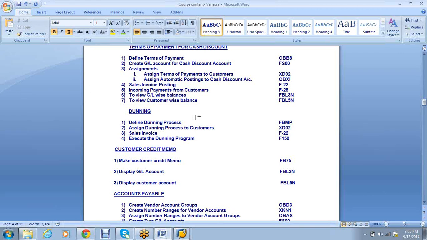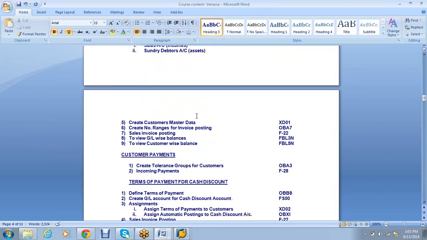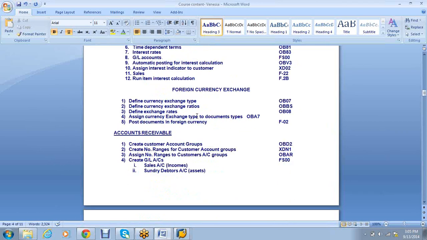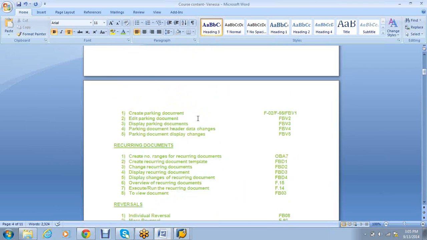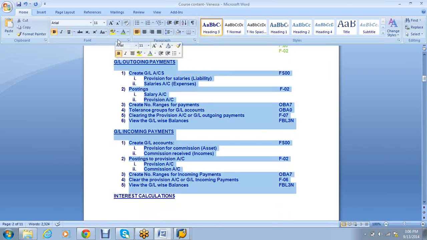Interest calculated to customer, bills of exchange, you may not use much in your current process. So let's concentrate on what is important, then come back to topics which are missed. I have marked green all which are covered. Which are not covered, I will check again in this document and we will take them.